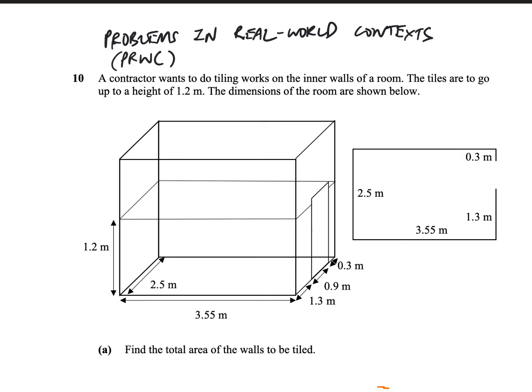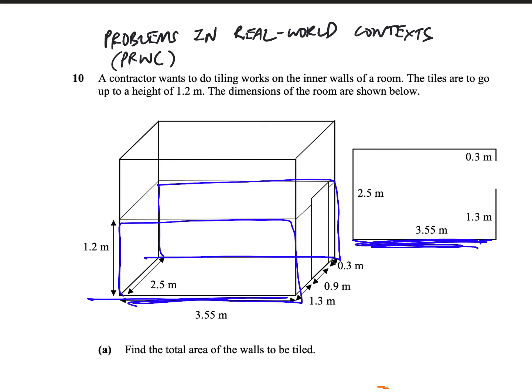First off, we have one side of the wall, which is, let's say, this side, and that side actually corresponds to this part of the floor. Then we have another side, the opposite side, and it corresponds to this one. Over here, we have another side of the wall we need to cover, and that corresponds to this side. Then we have this side of the wall to cover, the one with the 1.3 length, and that is this side. And finally we have this little bit here for the 0.3, and that is this side. I think it's starting to make a bit more sense.